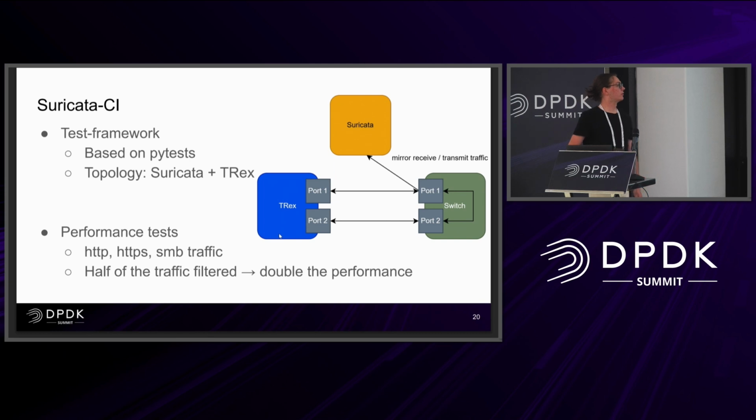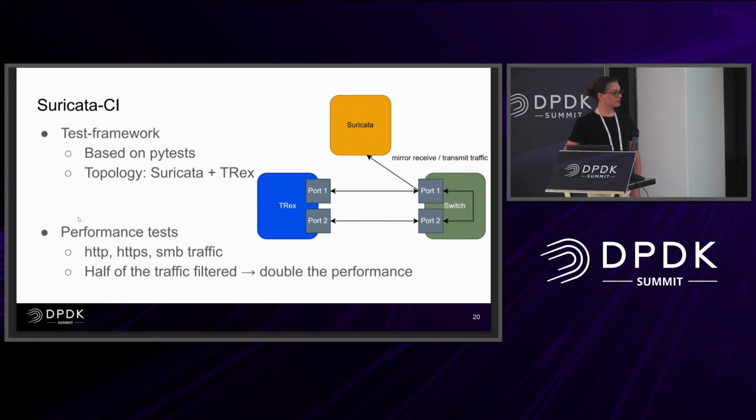Also, the counters were very useful while developing Suricata CI. It's our test framework for measuring Suricata performance. It's based on PyTest, and we generate the traffic with TRex, the traffic generator, and Suricata receives the traffic. The topology, you can see here: we have TRex in loopback mode and a switch, and one port of the switch is mirrored to Suricata to receive all the egress and ingress traffic.